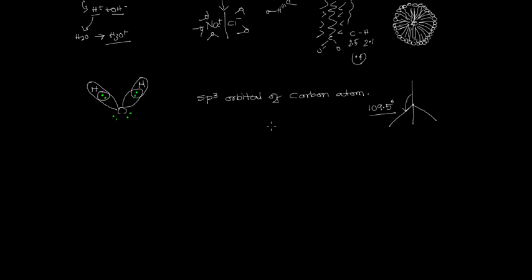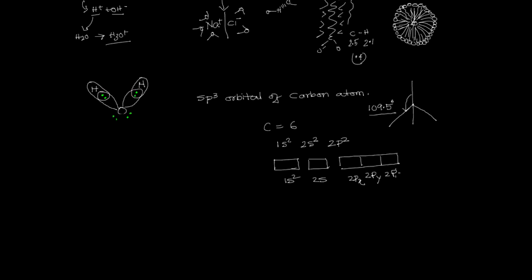The carbon has a valency of about 6 and the electron distribution is 1s2, 2s2 and 2p2. Right, now in the ground state, when you put some energy into the 2s orbital, what happens? The electrons are going to be moved from the 2s orbital to the 2pz orbital. The 2p is going to be divided into 3 orbitals. This is 1s2, this is 2s, this is 2px, this is 2py and this is 2pz.